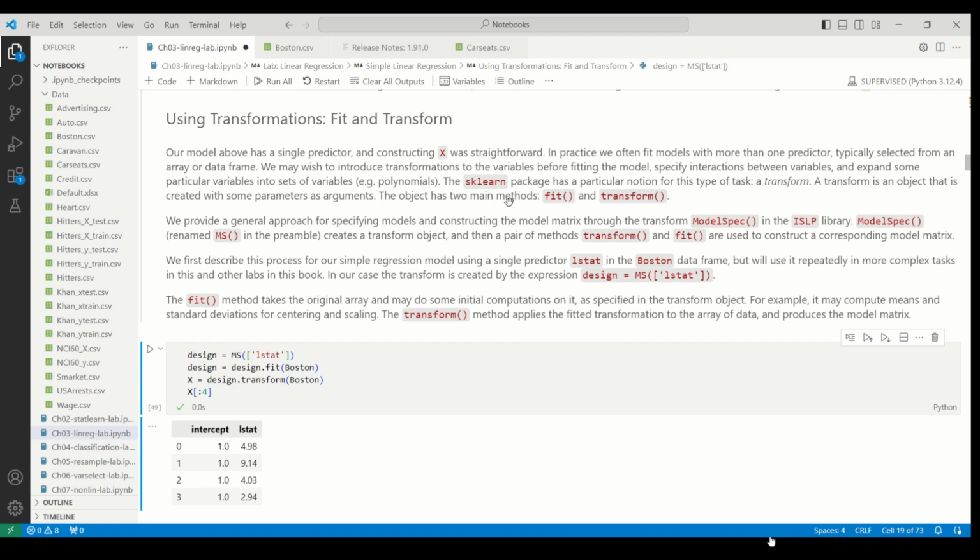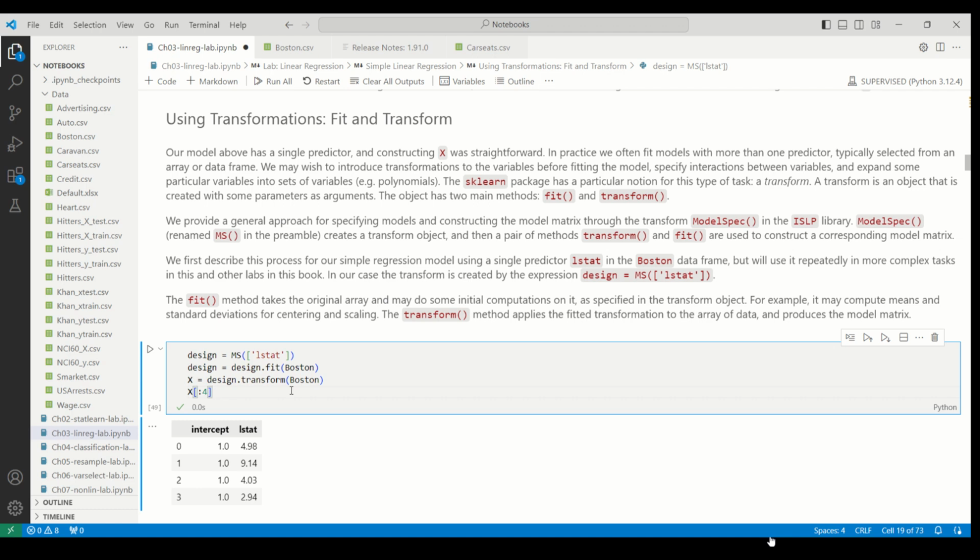Here we're just using the model spec, which is part of the ISLP package, to do the fit transform, but you can use vanilla sklearn without having to use the ISLP package. Fit transform is there. Import your sklearn. Your sklearn comes with the fit transform, just the same way that we're doing it. And you put the column that you want to fit transform and the transform that you want to use.